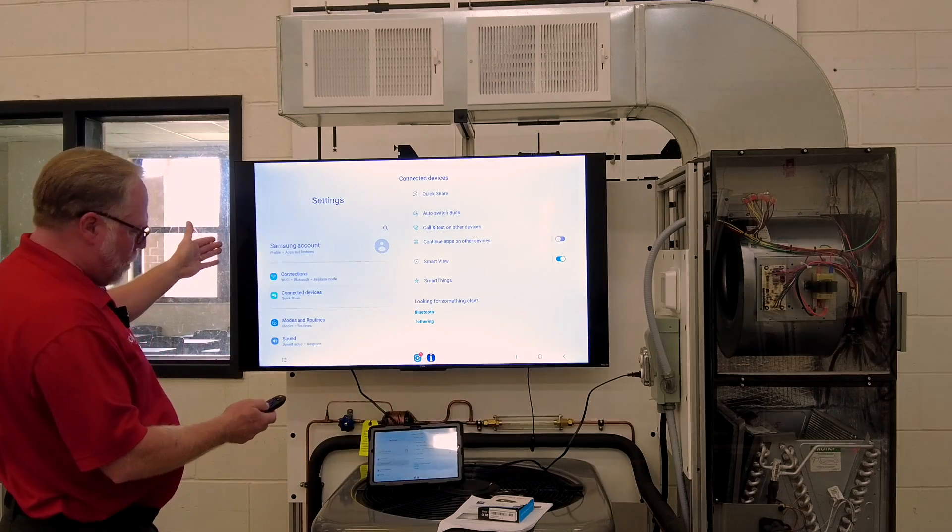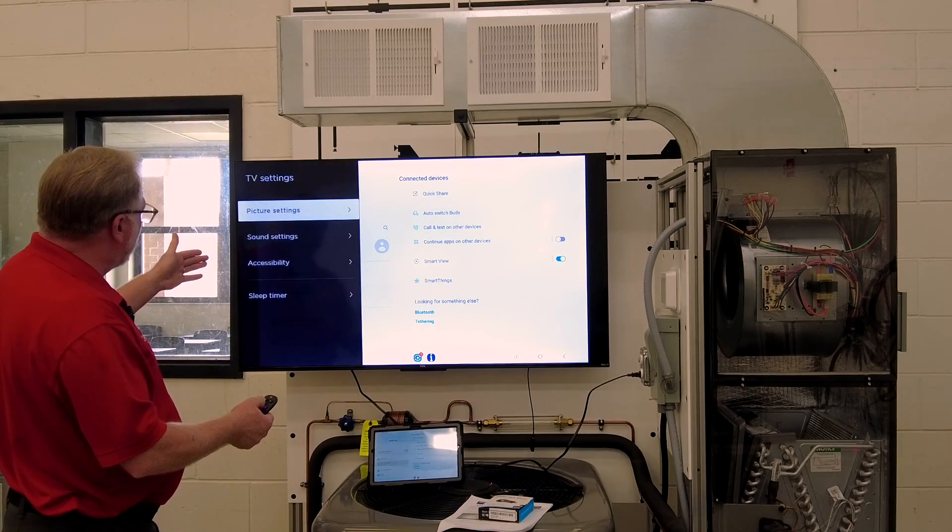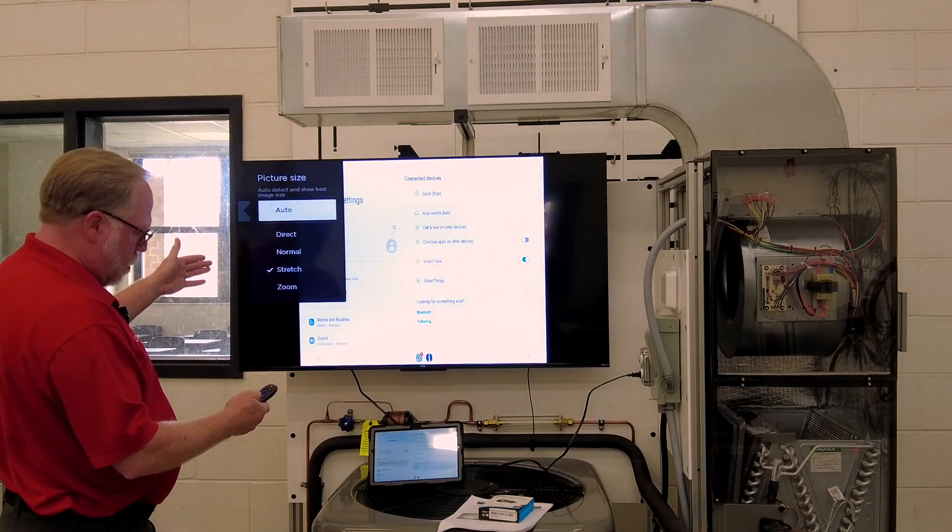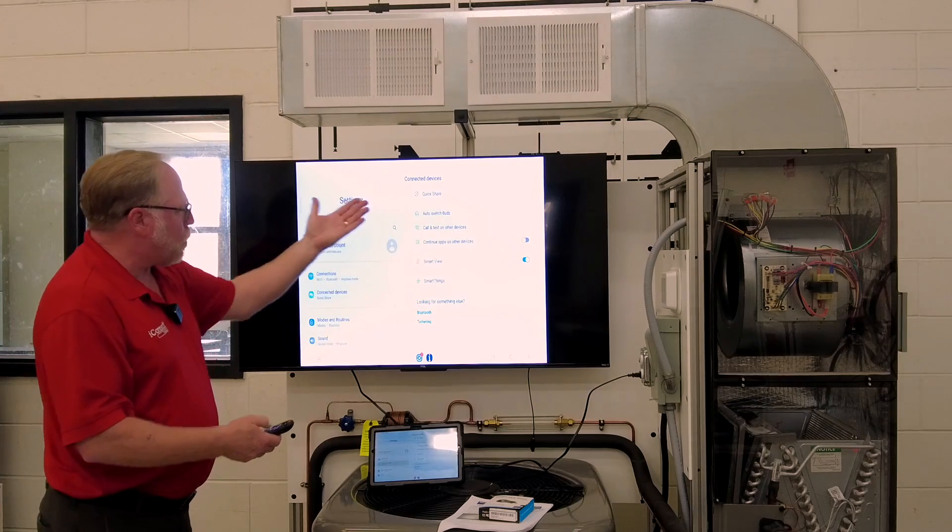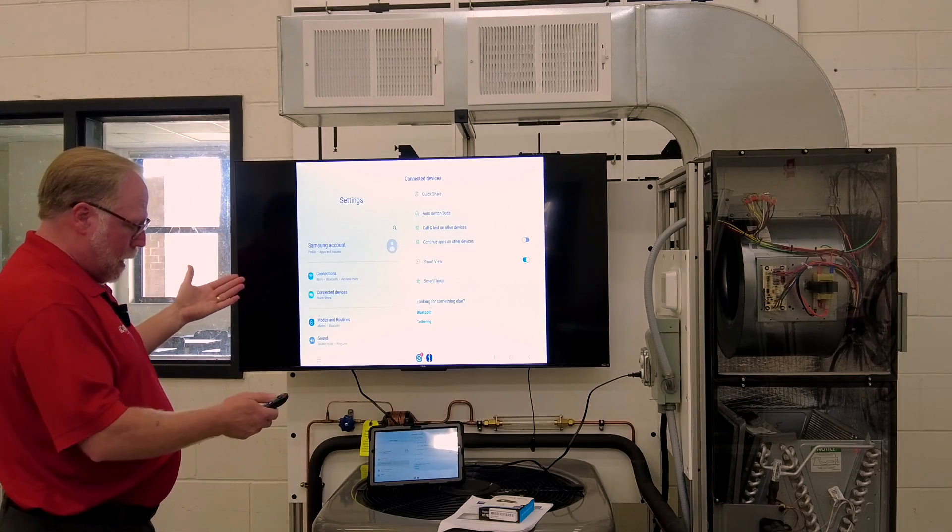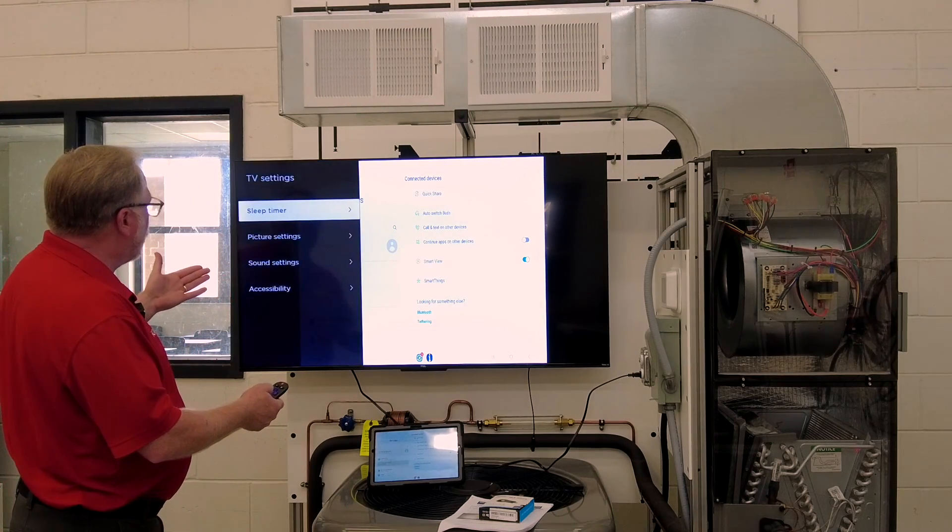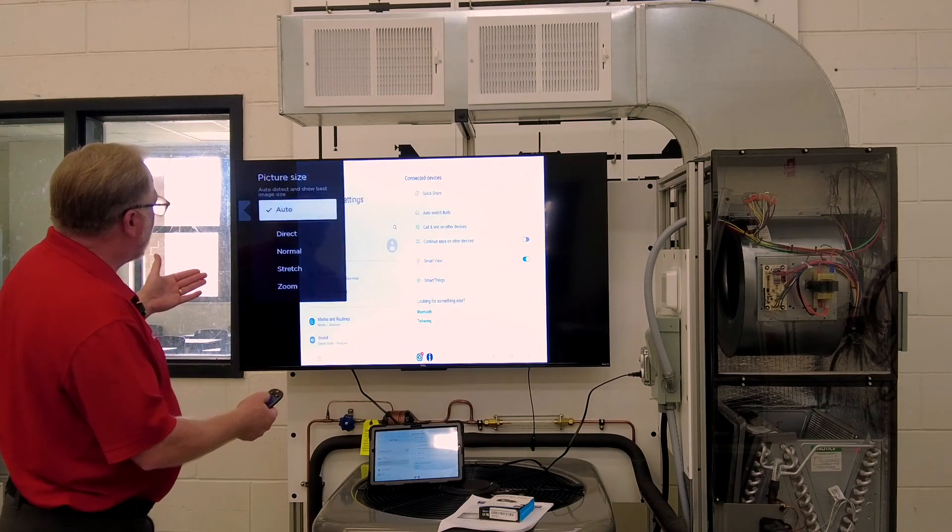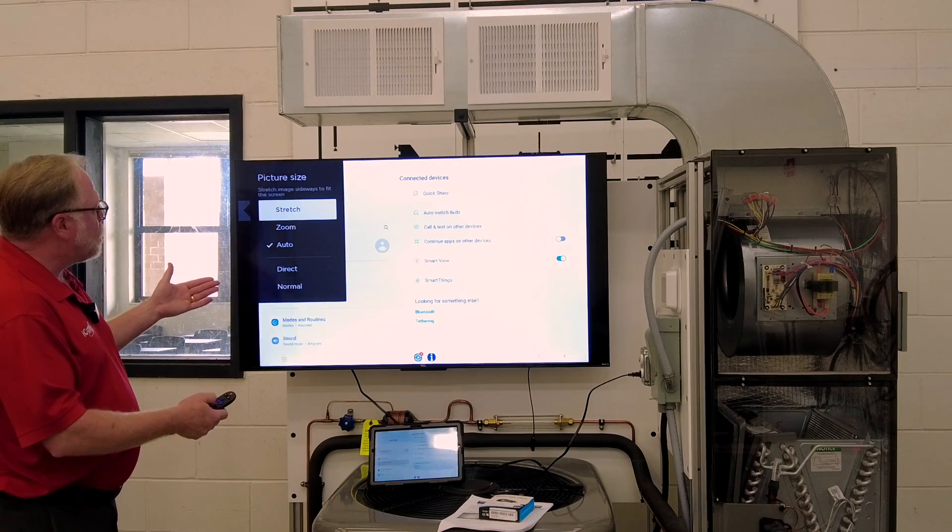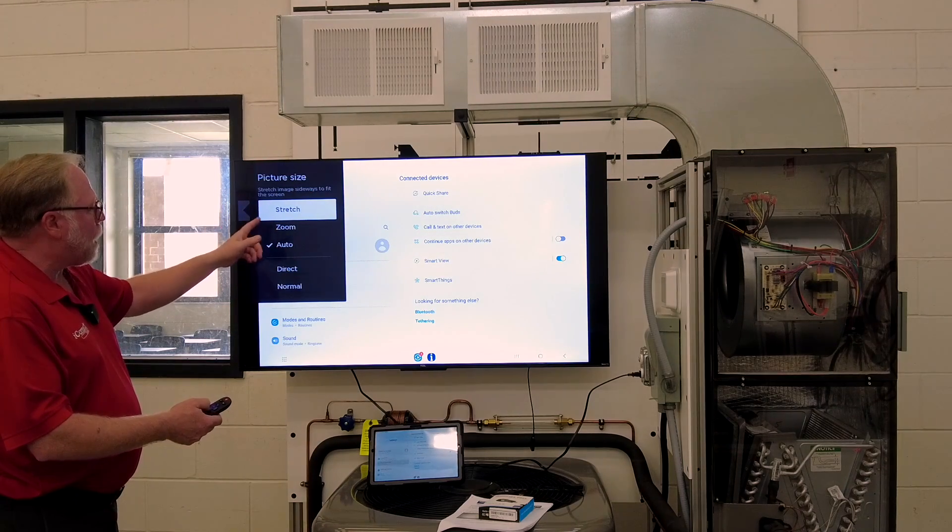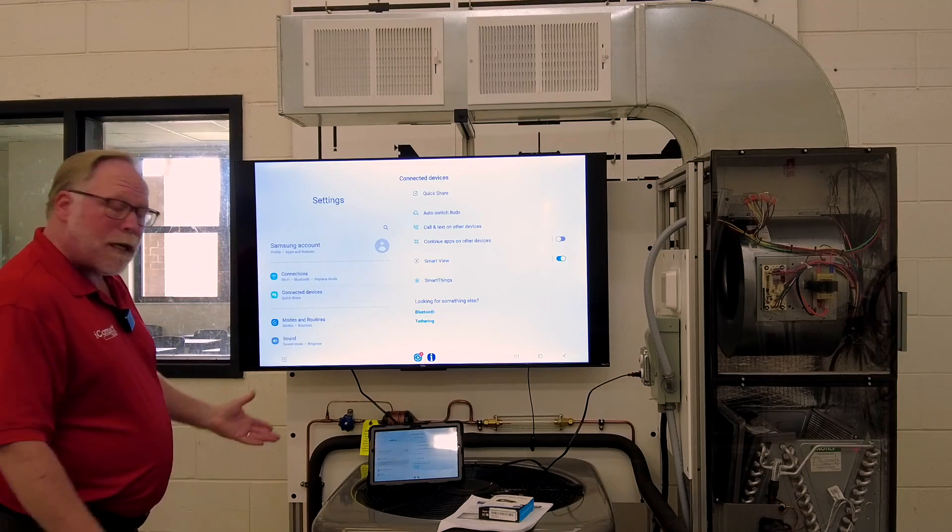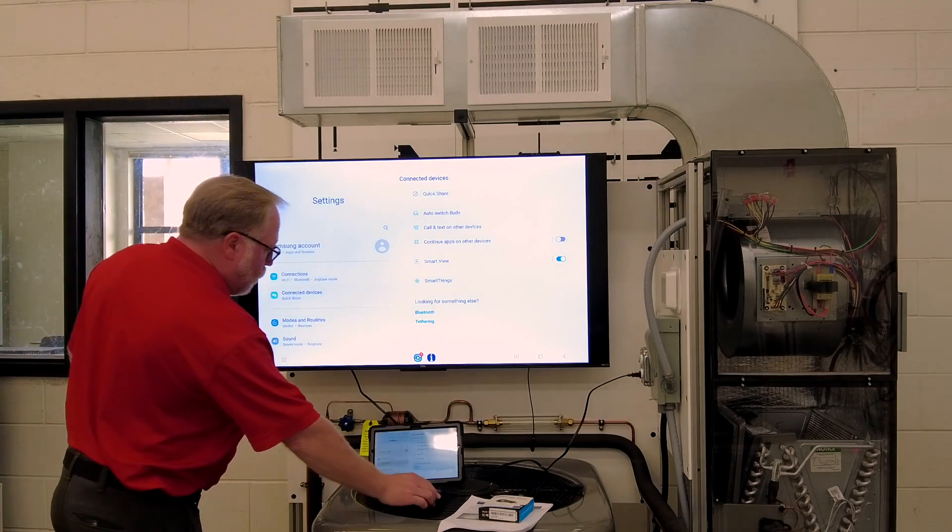The second thing I want to tell you about on the TV settings is that when these come out of the box, your picture size is usually set to auto, and as you can see, it's not taking up all the TV. I like to bring it out a little bit bigger. So go to picture settings, go to picture size, and choose stretch, not zoom. Zoom will cut off things, but go to stretch. And then now you've got the majority of the TV to use for viewing.